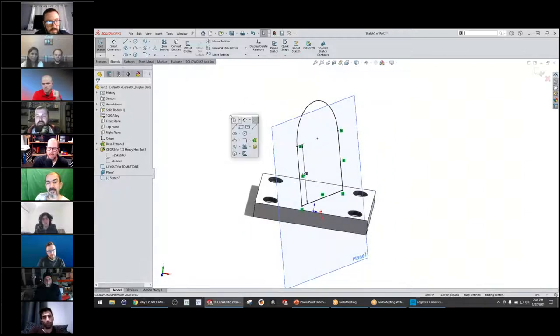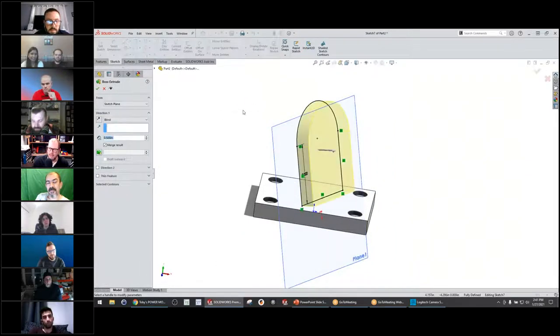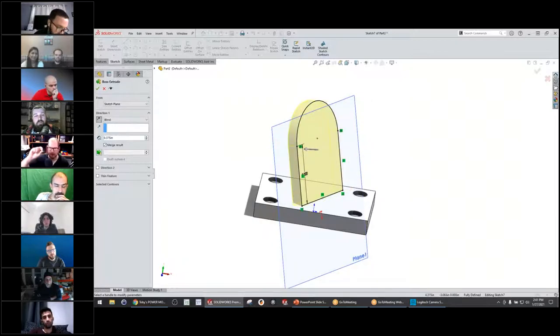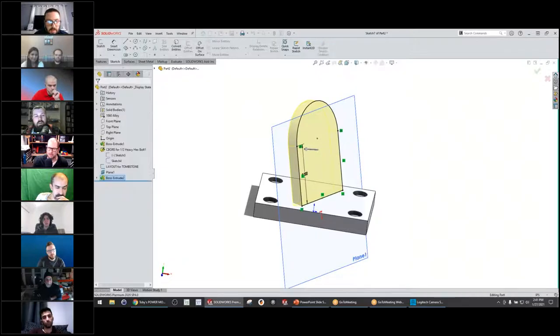And so now I would S key extrude, and this is going to be a distance of, let's see what the width of that is, 0.375. And then a lot of times I do right mouse button here to change my end condition. So I'm going to change this to reverse direction. And the reason I do that is because I know that as soon as I do this, the mouse is going to change to also have a little right click on it, which means if I now right click, it's the same as hitting the green check mark.